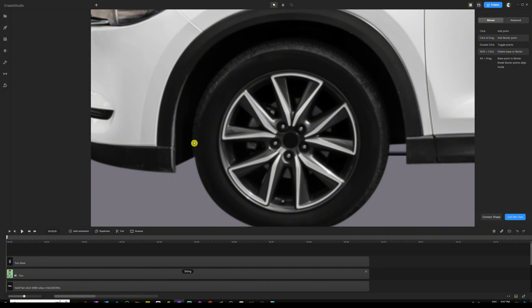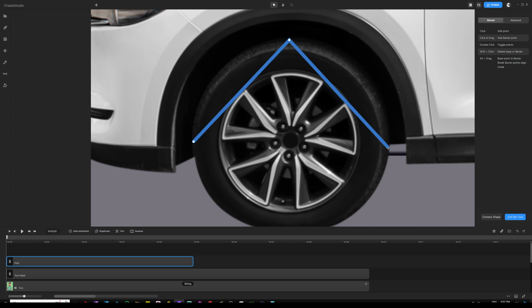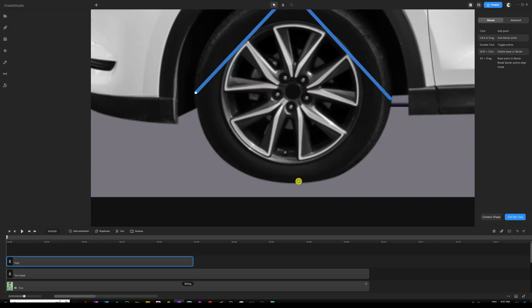So all I'm going to do now is start by clicking with my mouse to create my path lines. I'm going to have my starting point on the left side of the wheel. Then I'm going to add another dot on the top of the image right there, and then another dot on the right side right here. And finally, another dot right here at the bottom. And then I want to add another one really close to the first one.